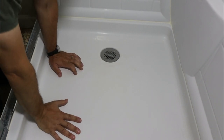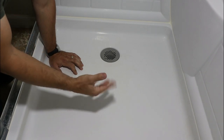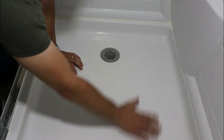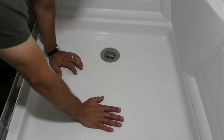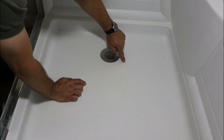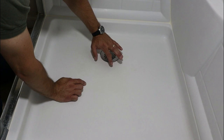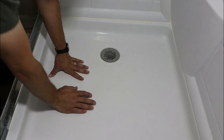So our plastic shower tub is installed with a styrofoam carrier that's underneath here. The styrofoam carrier is supposed to support this acrylic shower tub. This is the section right where everyone always stands when the water is on and you're taking a shower. And in this section, next to the drain, you can see we have a couple little stress cracks in the surface. This is just superficial. This will not cause any leaks or anything, and we're not really going to be concerned with those. But you can see them here. I hope you can. Let me see if I can zoom in. No, I can't zoom in anymore.